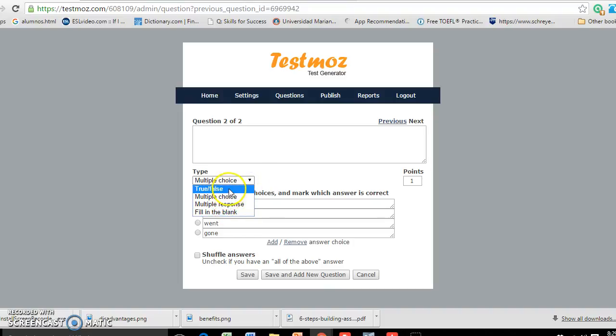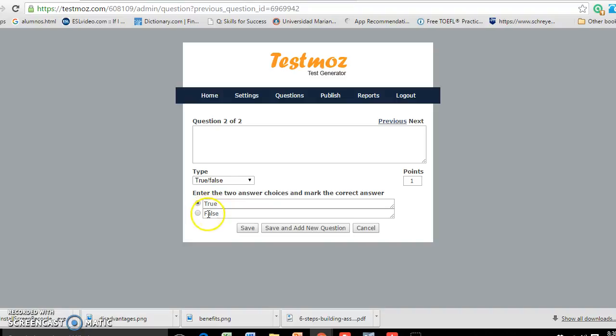For example, here I want true or false. Of course it will give you only the two options, true or false, for your question. For example, I can write, is this sentence correct? And I write, I gone to the park yesterday.